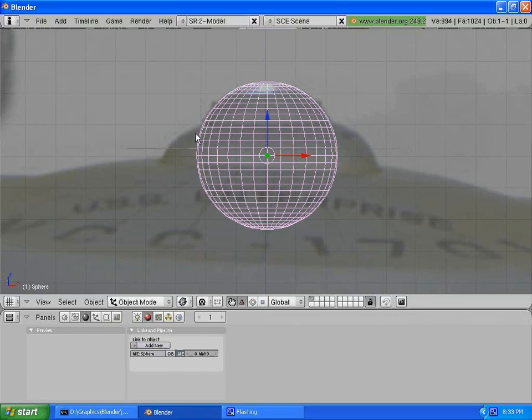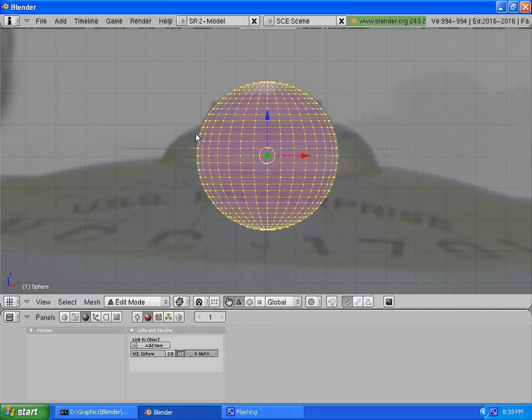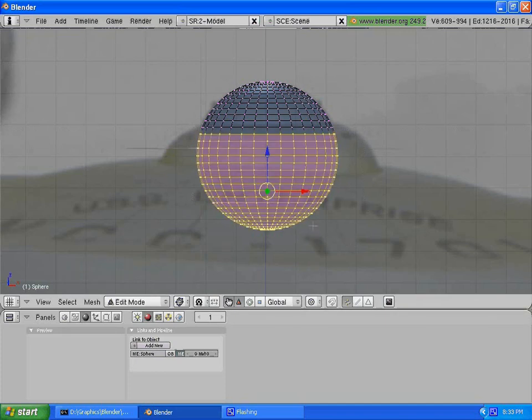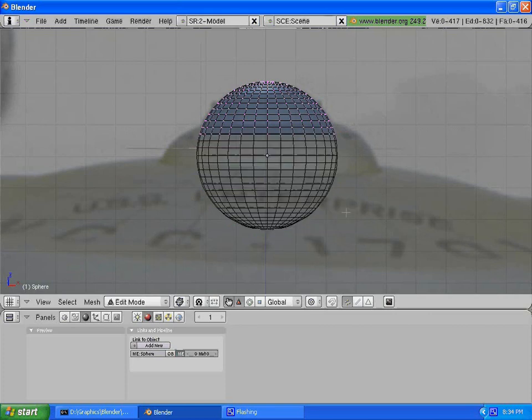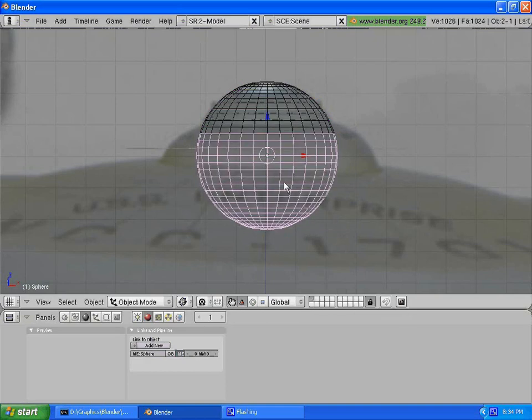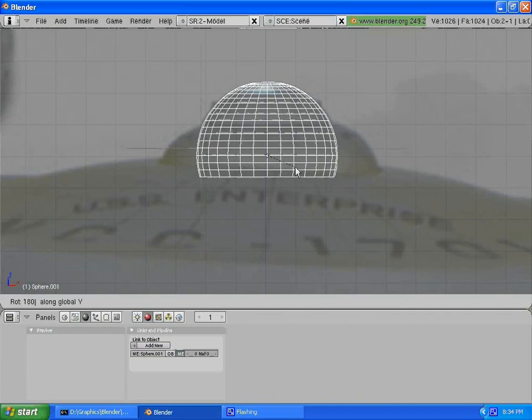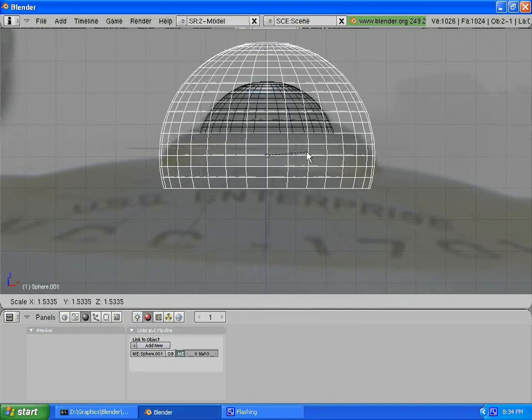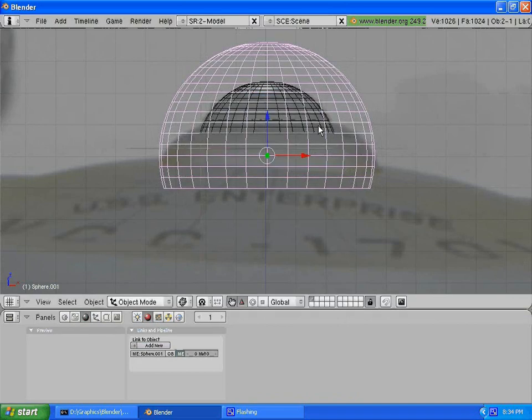And then I'm going to tab into edit mode and select the vertices at the base of the sphere. These are the ones that aren't used, but I'm going to use them anyways. I'm going to hit P, and that'll separate those and make it a separate object, and then I'm going to flip that around 180 degrees on the y-axis. So I'm going to type Y and hit 180, and there we go. Now I'm going to have to scale it out because I'm going to make that little bottom dome out of this one. So it's like a dome stacked on top of another dome.